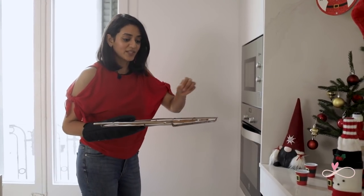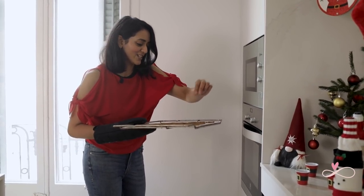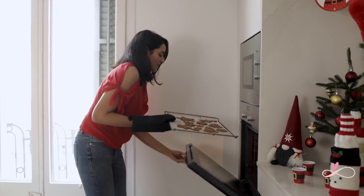So our first batch of cookies are done and they came out of the oven. They smell delicious. The kitchen smells delicious. Now our second batch is gonna go to bake.